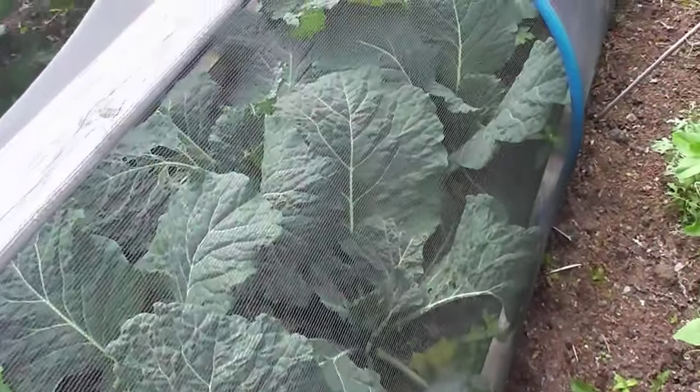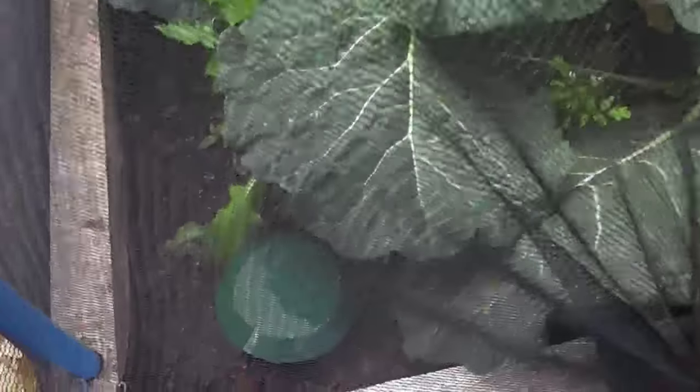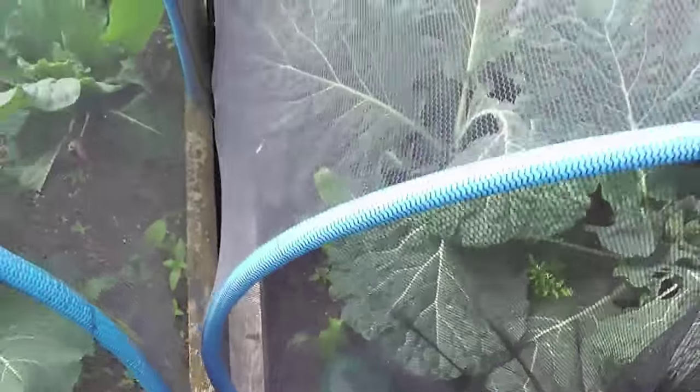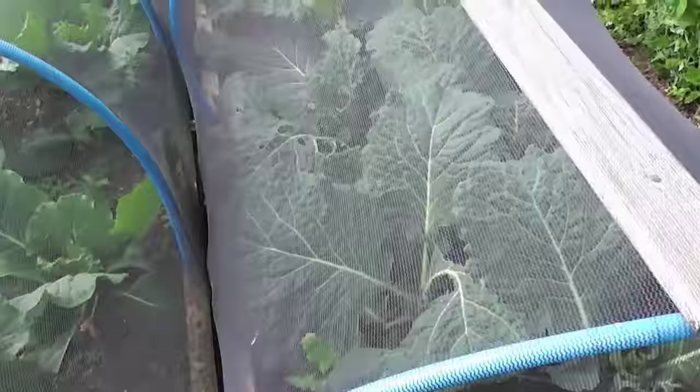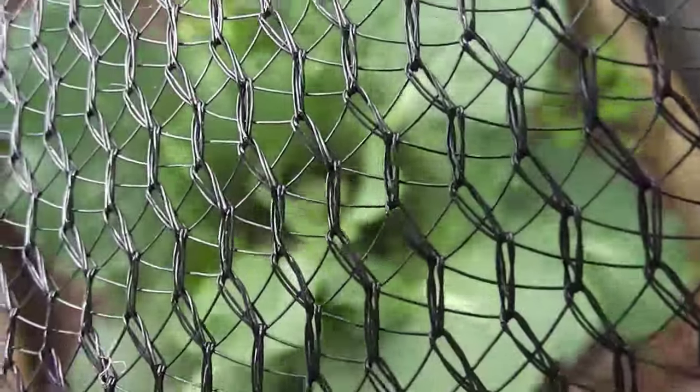I'm having some mixed results with the cabbage. I'm getting absolutely annihilated - I thought it was caterpillars at first but I had a look round and there weren't any, so it must have been slugs. I've set loads of beer traps, the ones with the lids on - I bought some off the internet, they're only a pound each - so it won't get diluted by the rain. But these are the second lot of savoy cabbage and they're alright, not been touched this batch.